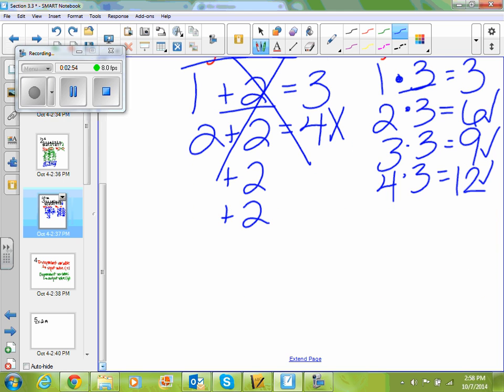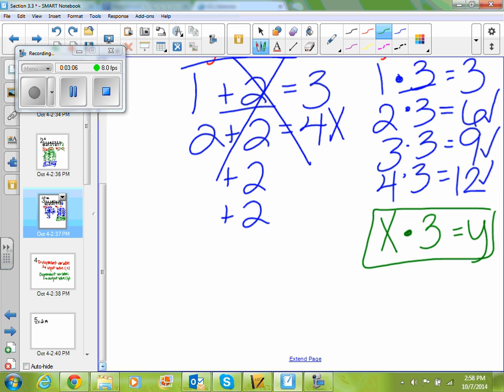Sometimes they won't work for either one, and that just means there's not a function rule. So if that happens, it's just not a function rule. So we're taking my x value and multiplying it by 3, and that gives me my y. You can write it like this, and this is okay, but what looks even better is 3x equals y, because we almost always have that number out front of our x. Okay, so you can write it either way, and either way is correct. I just like this one better because it looks prettier.